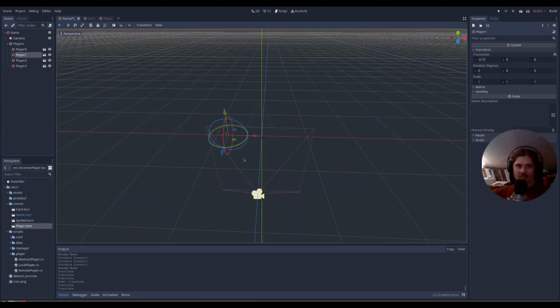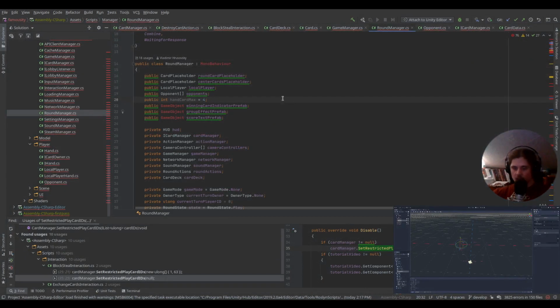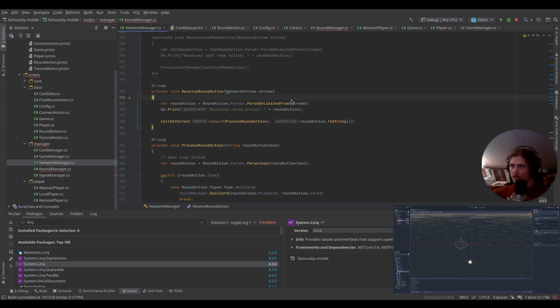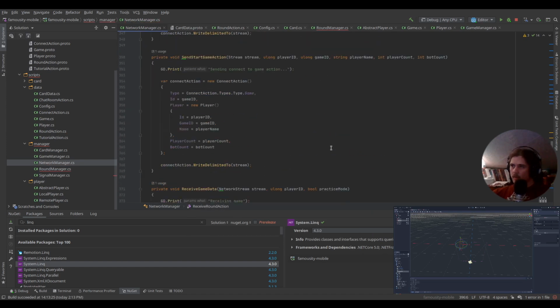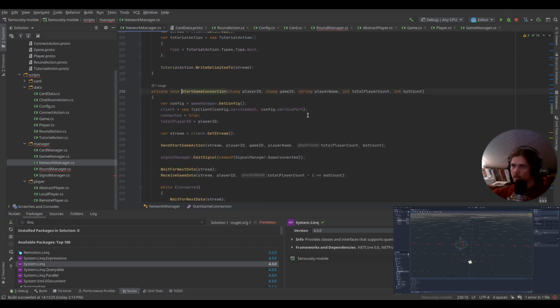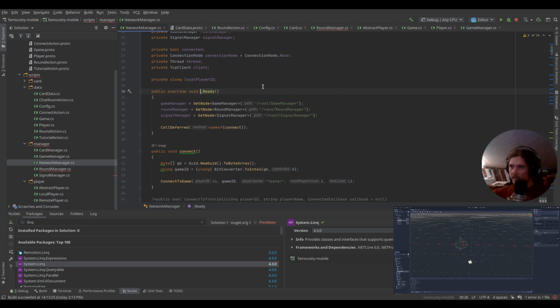I just want to fill these players, and I'm thinking that for now I'm just loading 2 players, and probably I will load all 4 players just for digital test. So let me go back to the code and go back to the network manager, where we are having the main function in our start, ready basically, and connect.